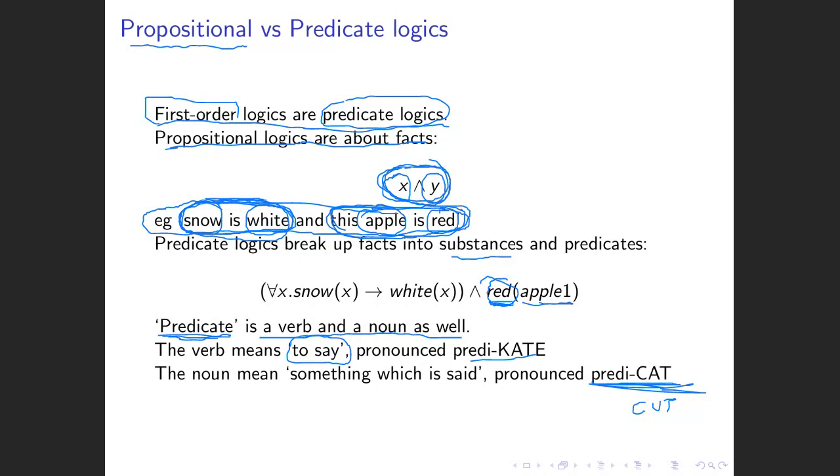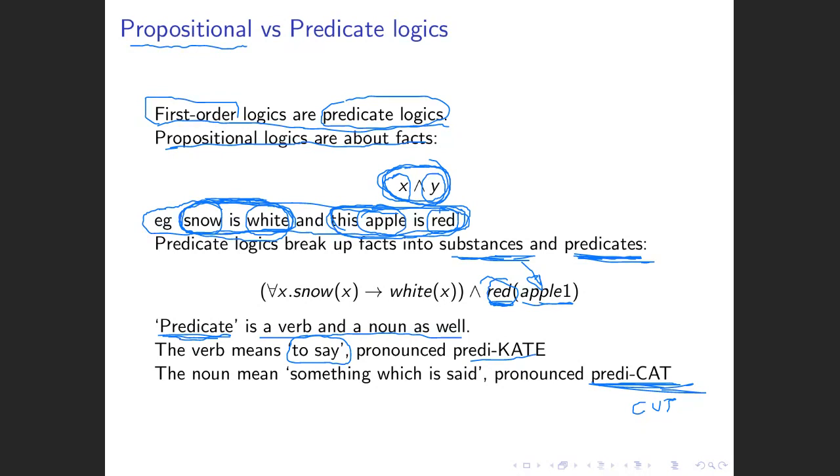So in predicate logic, then, we're going to make a distinction between substances and predicates. And roughly a substance is what in everyday English you might refer to as a thing or a physical thing. Not necessarily physical, but it is a single specific substance which exists and things can be said about it. Whereas a predicate is what you are saying about a substance. So the apple one is a substance, and the fact that it's red, we are saying it, it's a predicate.